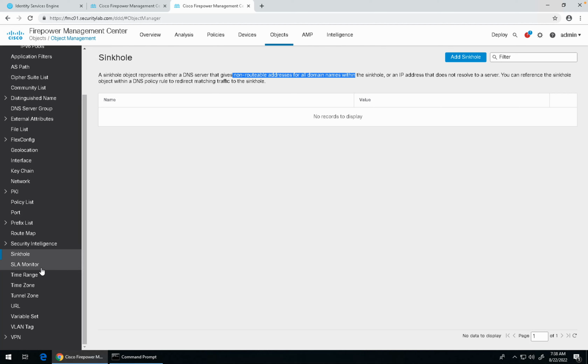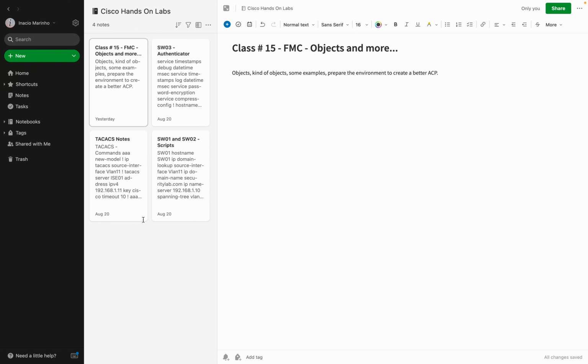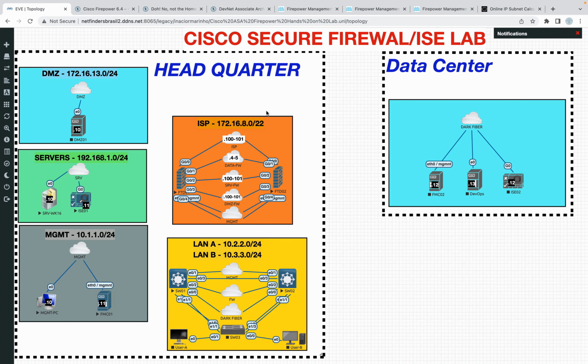security intelligence part. SLA monitor, as you guys can see, is just to create an SLA. For example, I have two exits from the network to outside, ISP1 and ISP2, and I want to configure monitoring for the primary, and if this goes down, I will move my traffic automatically to the secondary one. We can do that. I can add more. I can add another router here and connect to this and simulate a new network, because my ISP now is only one, so we can do that later.